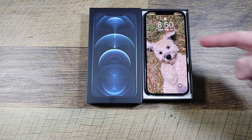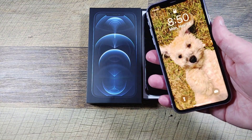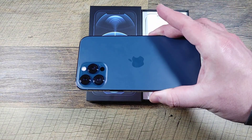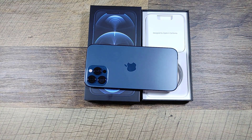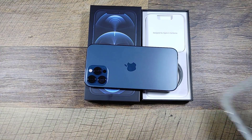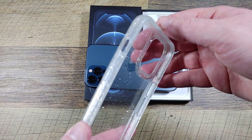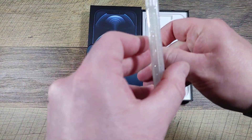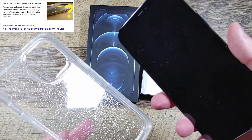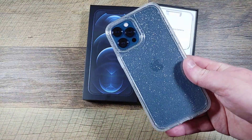It finished and started rebooting. It even transferred over the wallpaper from my wife's old phone, which is cool. The transfer is complete and it has a photo of Simon, our dog. I assume the same passcode works — and it does. It's set up pretty much exactly the same. Let's get one last look at the back — it looks great. Now let's try the OtterBox case — it just says 'iPhone 2020 Large.' It's a hard shell with soft sides and pre-installed button covers. It's a snug fit and the back still shows through.